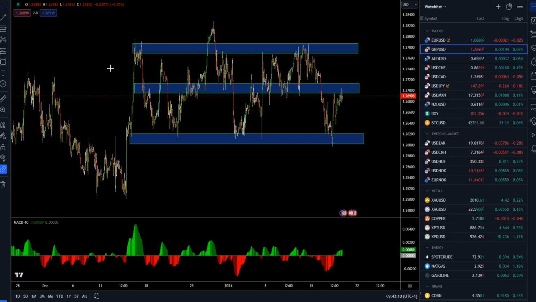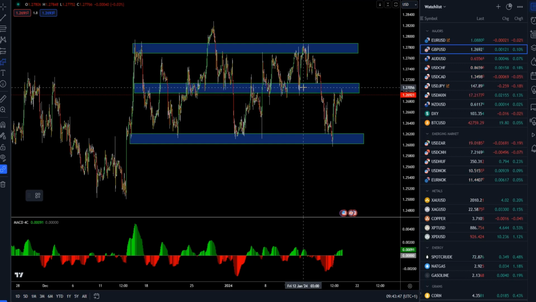I will start with the British pound versus US dollar first, and this is something that I mentioned in my previous update. So the key support at 1.2600, I can see here that held successfully, and market rejected off this support, went to test this mid area of this consolidation, since the pound dollar is in the consolidation in the last 20 days. And now the market is testing the resistance area, or basically the mid area of this trading range, and also the previous swing lows on the hourly time frame.